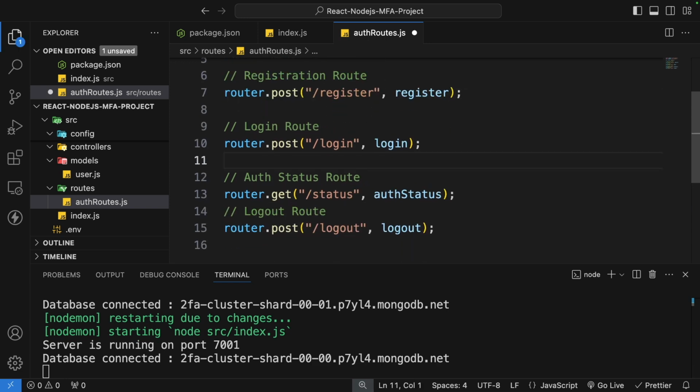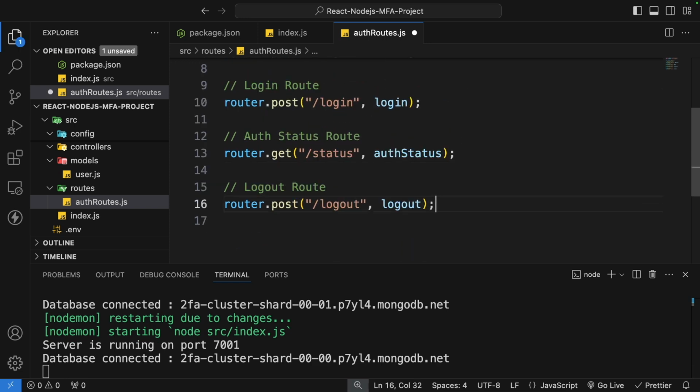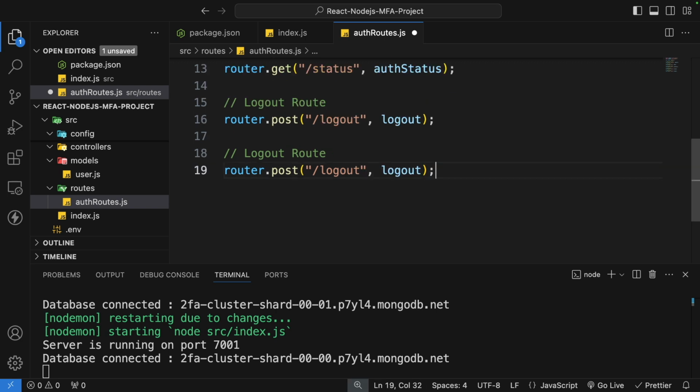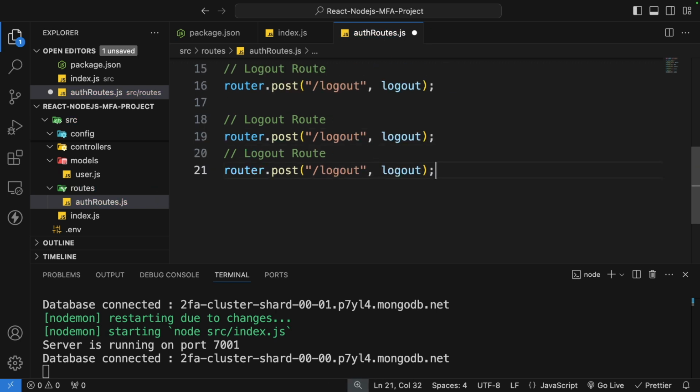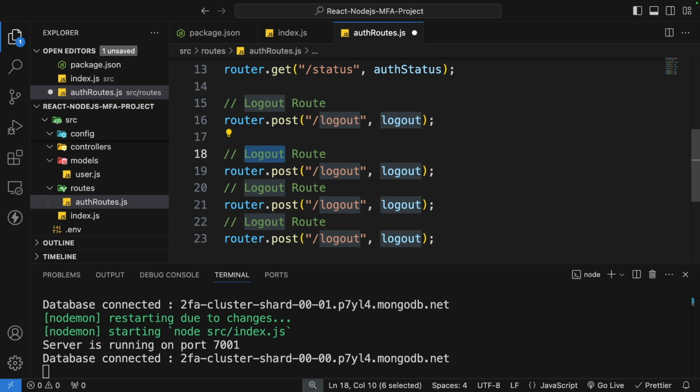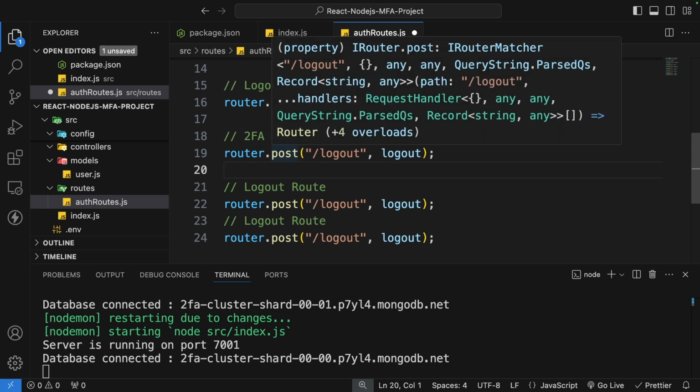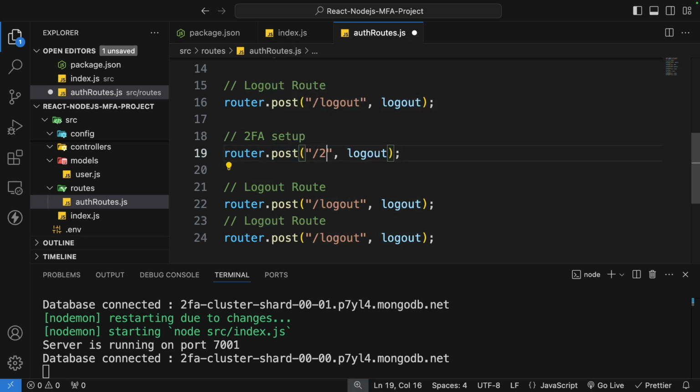Now we are also going to create the MFA routes as well. So I will copy, and then I will have it here. So I will copy more. Okay. So the first MFA route we wanted is the two-factor authentication setup. So this will be 2FA setup, which will be a post route. And here the path will be 2FA/setup. And here we are going to create the function. Our function will be setup2FA.